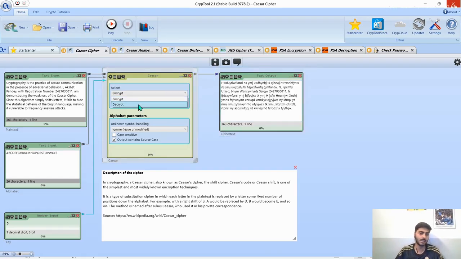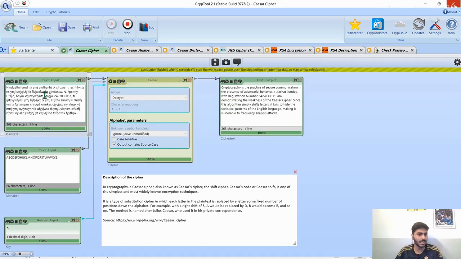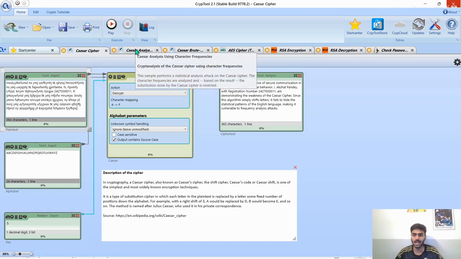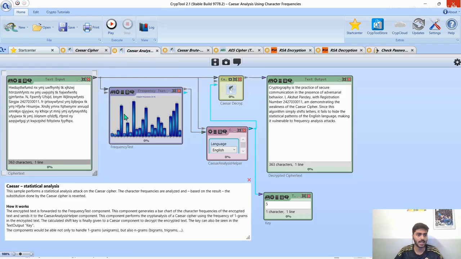If I want to show the decryption of it, I would simply copy this text output and put it as an input, as it would now be the ciphertext to plain text conversion. And now when I run it, as you can see, I put in this ciphertext and I got the corresponding plain text. So that's how the Caesar Cipher works. Now, for the frequency analysis attack, I will be demonstrating a ciphertext-only attack using frequency analysis, and this is the demonstration.